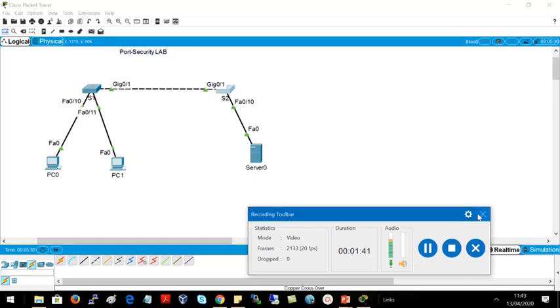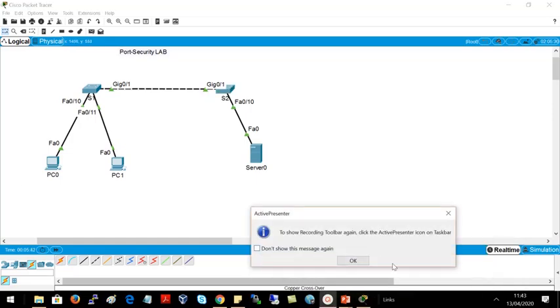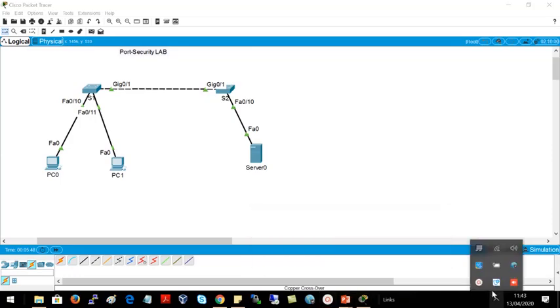Now for the IP scheme, we can set this simple IP scheme: 1.1.1.5/8, 1.1.1.6, and of course we have here the 1.1.1.100.